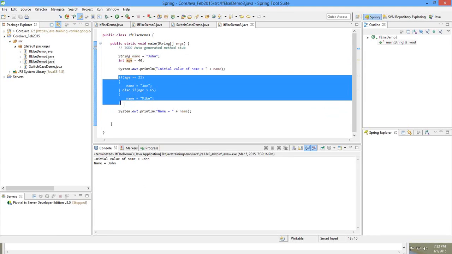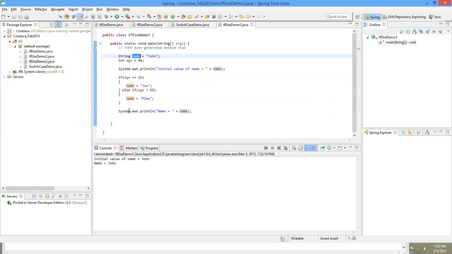If the condition is not satisfied, then this value will never be changed, because we did not write the code like that. We are changing his name conditionally. If the condition is met, then we are changing the name. If the condition is not met, we are not changing his initial value, is my point. Did you get it? Okay.